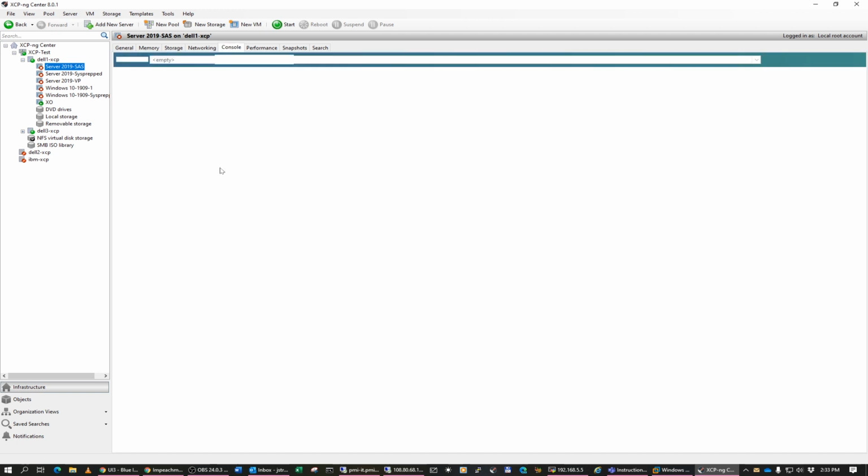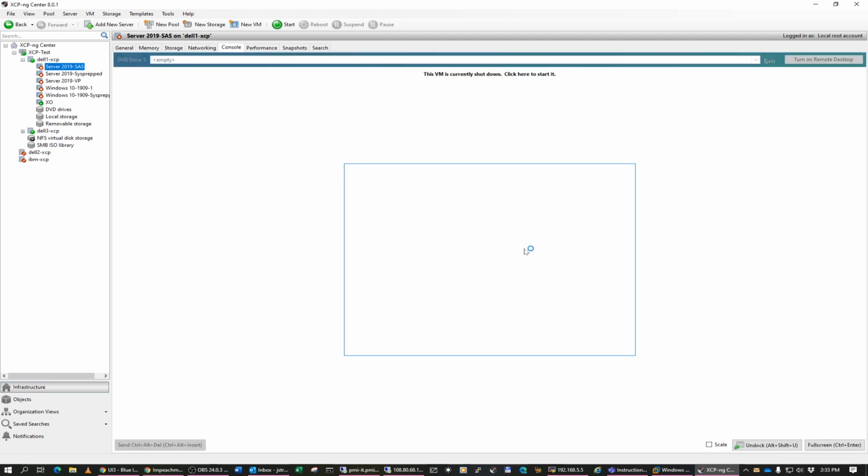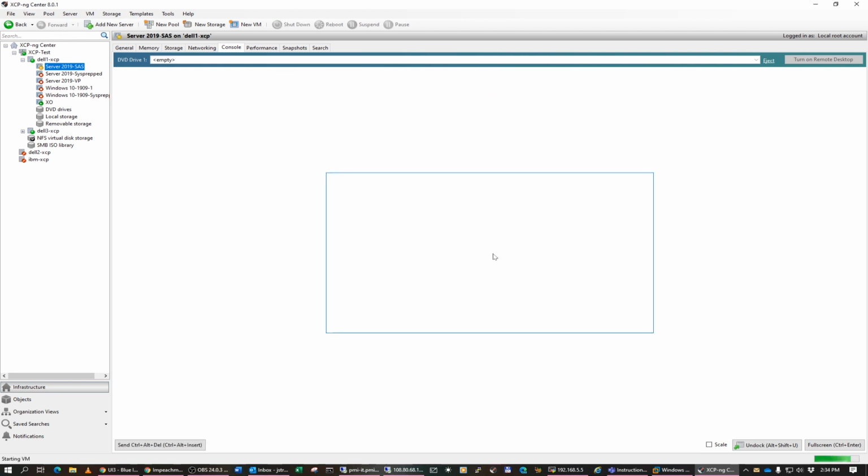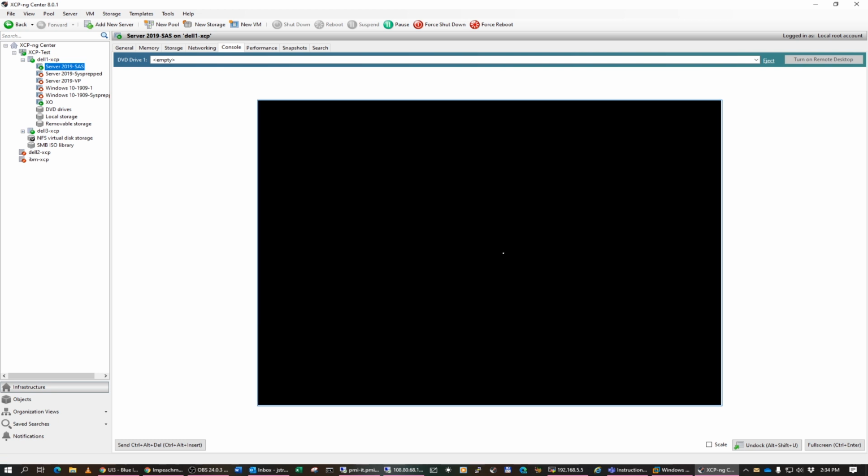So now what I'm going to do is go ahead and boot this virtual machine up. So we'll click here on the console, and it's going to go through its initial setup. And then once I'm done with that, I'll come back and we'll get the UUID, and we will give it that SAS controller. So let me get those steps done, get Windows booted, get it set up. You know, you need to enter your username and password for the administrator, etc. So I don't need you to see all that. We'll come back when that's done.